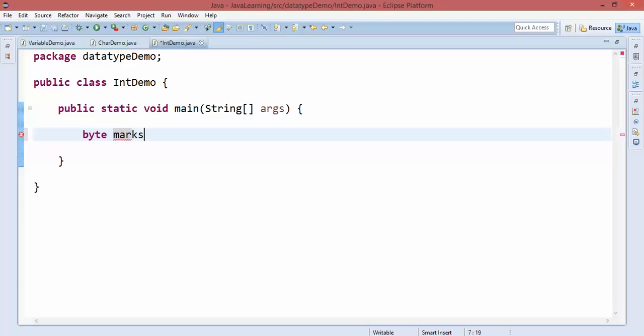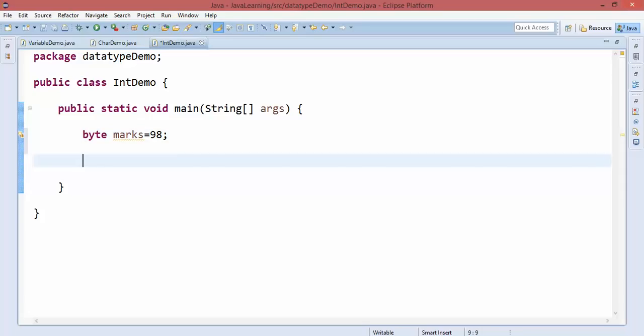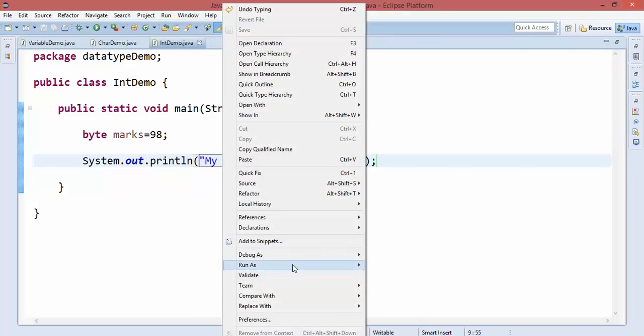Marks which I have is 98. It will accept because the range is from minus 128 to 127. It will definitely accept, and I will say my maths marks are plus marks. As we know, it will directly print 98.